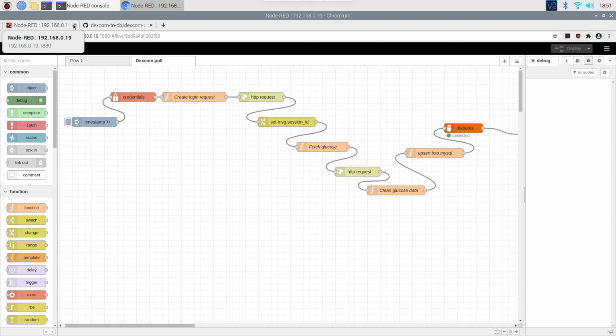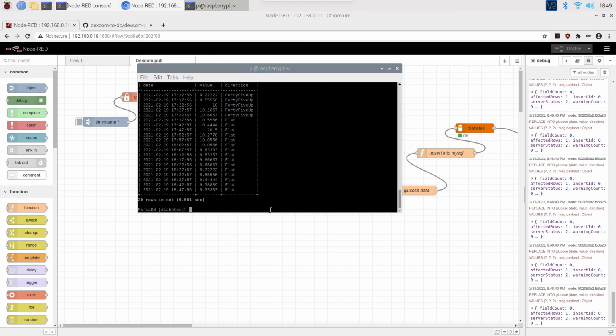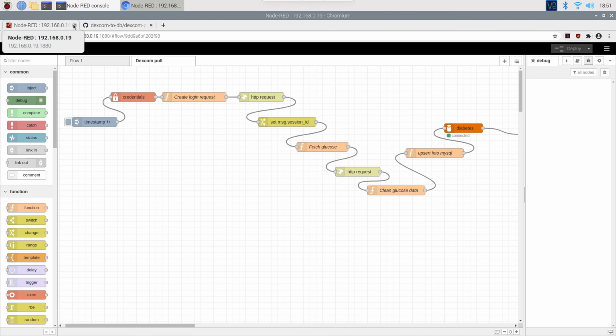So we are now done. We can go ahead and close the browser. Everything will continue to run, and as new glucose data appears, it will get pushed into the database as and when that data is available. And so we can periodically check our MySQL and ensure that the data is coming in, but we are there and everything looks good. So that concludes the setup of our local glucose store.